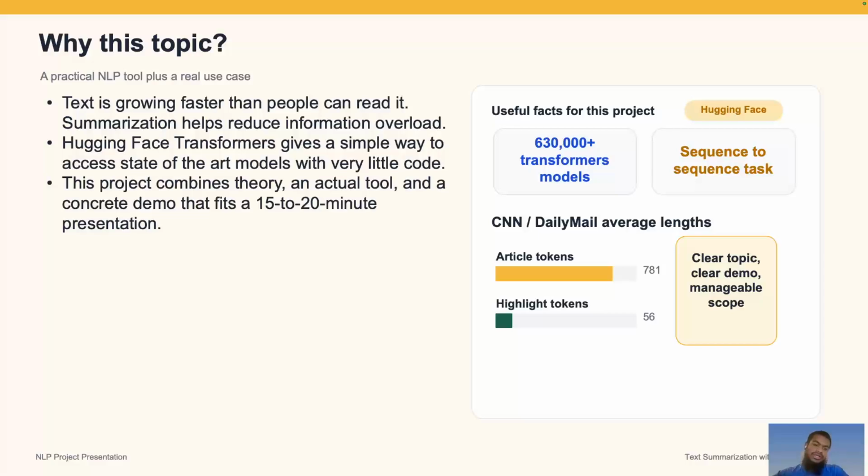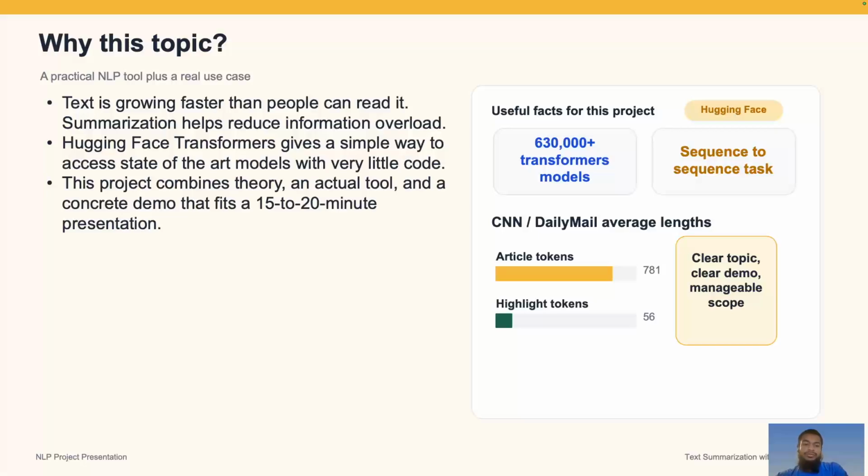Text summarization is the process of taking a longer piece of text and creating a shorter version that preserves the main meaning. The goal is not just to shorten the text, but to keep the key ideas, important facts, and overall message.